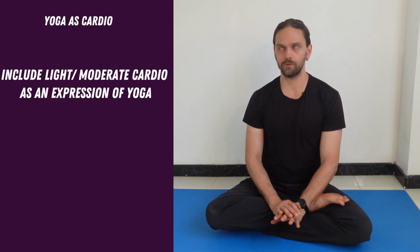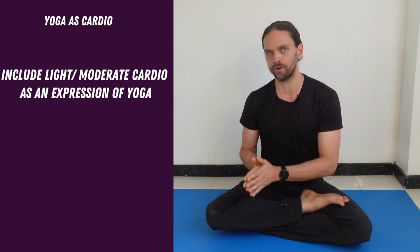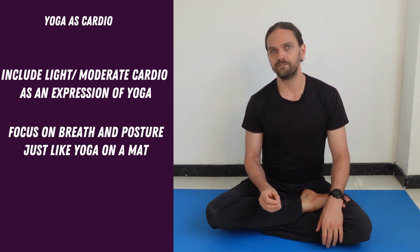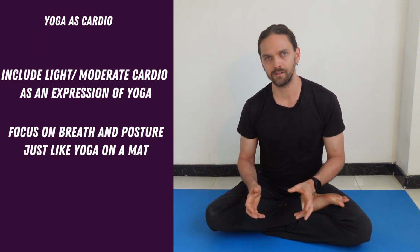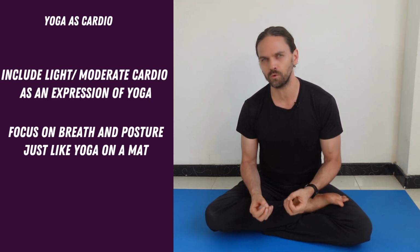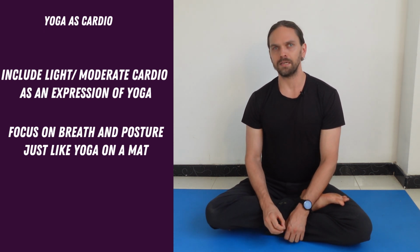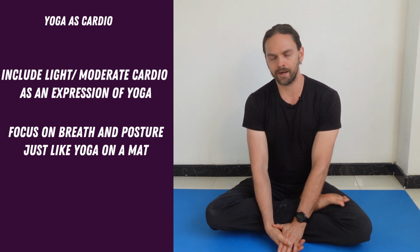To make yoga poses more effective for weight loss, to really optimize some of the poses, you'll have to practice with an expression of cardiovascular activity. Nothing intense, low fatigue, light to moderate activity, but cardio nonetheless. Find a practice you like, find the yoga pose inside of it. When you go for a walk or for a bike ride, think about the movement and the breath in the same way that you would a yoga class. And let that repetition of the pose be like a mantra you chant with your body.